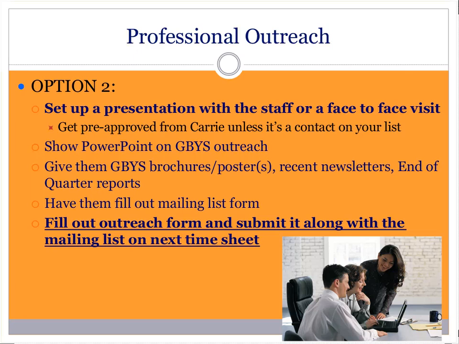You would show the PowerPoint on our outreach, and again, that is already made, giving them brochures and posters, newsletters, and end of quarter reports. And then you would also bring a mailing list form with you that they can fill out to have their email added to our listserv so they would continue to get the newsletters and quarterly reports and information about things. Again, you would fill out the outreach form and submit it along with the mailing list on your next timesheet. And because it is an in-person visit, you would receive outreach reimbursement for that presentation.